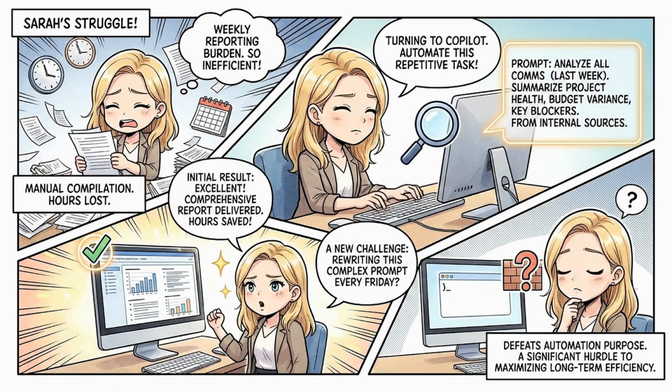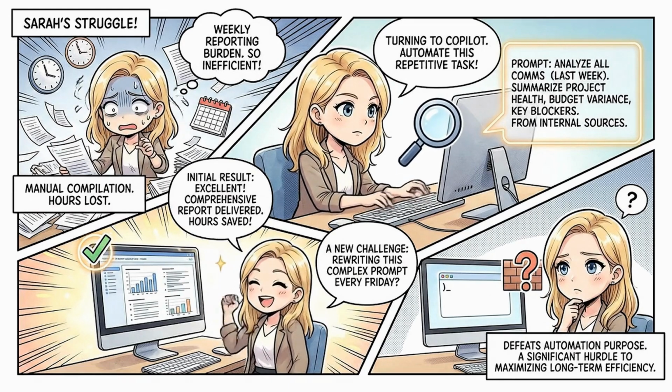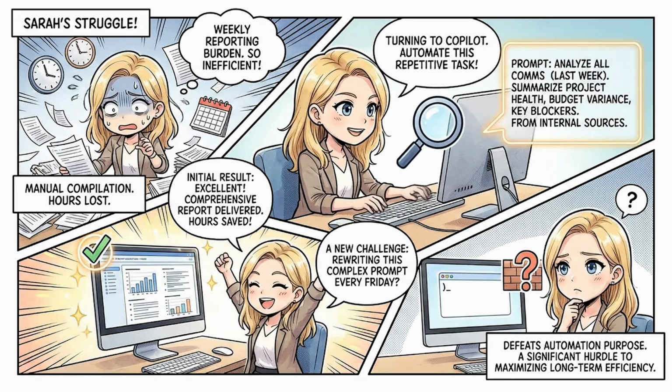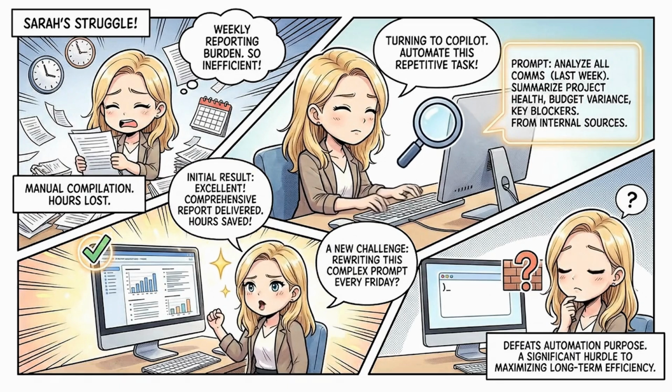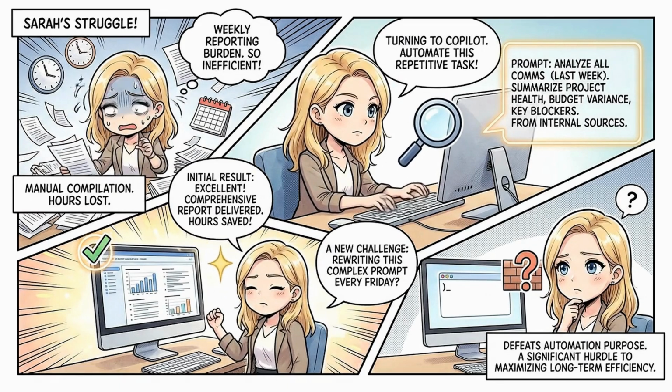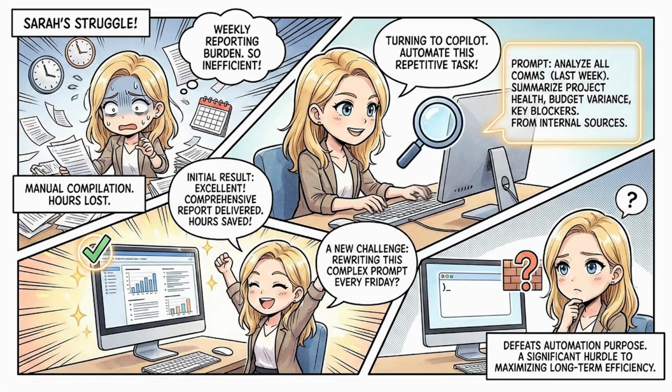Recognizing the sheer inefficiency of her weekly reporting, Sarah turns to Microsoft 365 Copilot, seeking to automate this significant, repetitive burden. She meticulously crafts a highly detailed prompt, instructing Copilot to analyze all communications from the past week. Her prompt specifically asks for a summary of the project's health, an analysis of budget variance, and an identification of key blockers, drawing information from various internal sources.